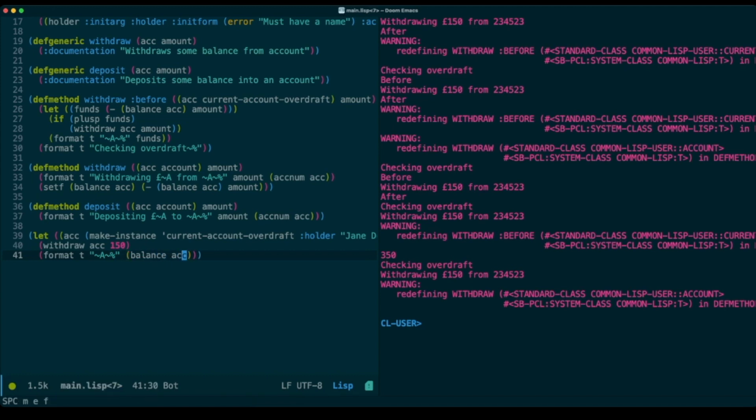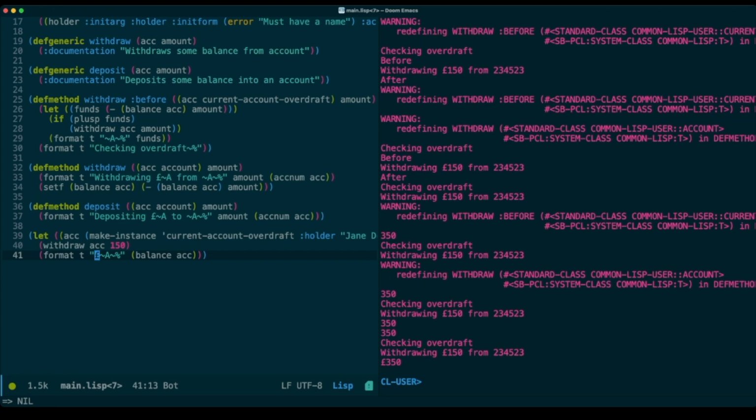I'm just going to check. And there we go. So yeah, when we remove 150 from our account, we get a remaining balance of 350. So that is doing what we want it to do. So let's come back to this business here. If there are funds, we will call the withdraw function.